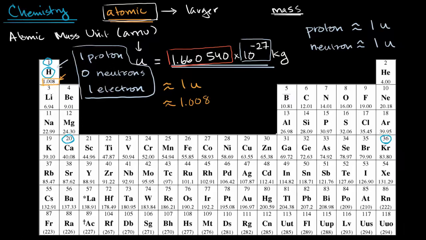If, for example, you had 2 versions of some hypothetical element, and let's say that 80% of the element that we see is version 1, and version 1 has a mass of, let's call it, 5 atomic mass units, and then version 2 is the remainder, 20% of what we observe of that element, with an atomic mass of 6 atomic mass units. You would get a weighted average here of 5.2 unified atomic mass units. And that's actually how these numbers are calculated. They are not just the mass of one type of that element. They are a weighted average mass of the various isotopes, of the various types. And so this number on a periodic table of elements is known as the average atomic mass.